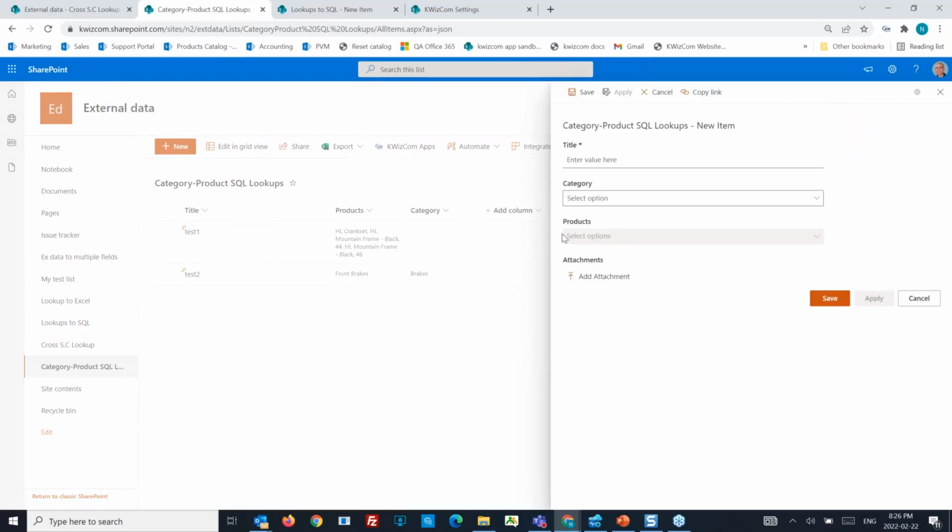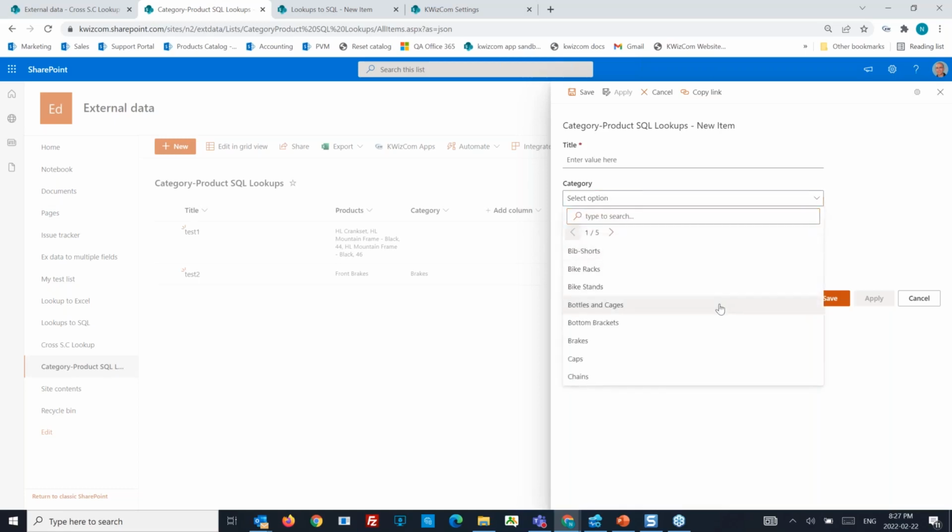So you see now the products, I also configured it back to show just as a drop-down, but you see that now it's disabled and grayed and nothing appears here. It also means that the data is actually not retrieved from the data source. So actually no query is run against the Azure SQL.